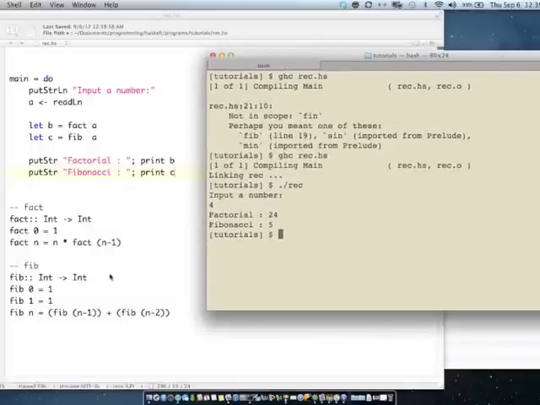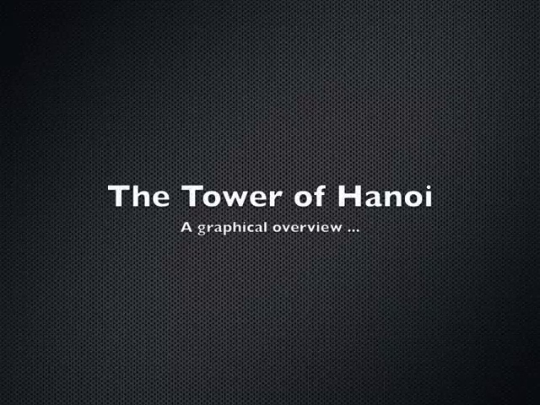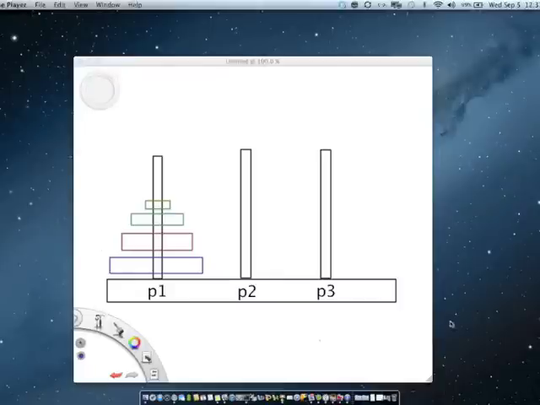We will do another problem called the Tower of Hanoi. Before we go ahead and do this, let me explain what it is, and then we'll come back and do this. So here's the Tower of Hanoi problem. It's a really simple problem. It has 3 pins, and we'll just call them P1, P2, and P3, and it has a number of disks. The real problem has 64 disks. We will simulate it using only 4 disks. This is just for illustrative purposes.